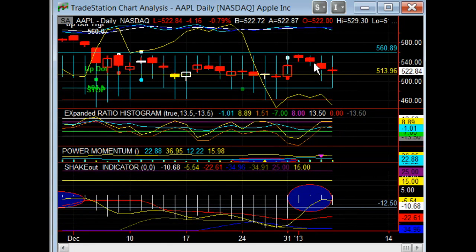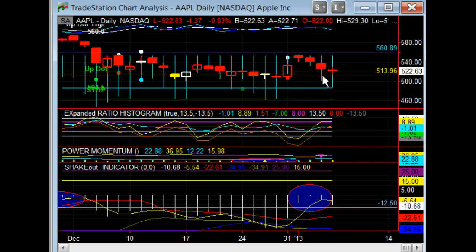Again, the key I was looking for on Apple here, and this is what we were talking about from a broader perspective, is that we knew there's a good potential that we're going to retrace this low after a pop. That's because we dipped below the red line on the extreme histogram here. Let me get rid of this average true range so that we're not clouding our picture. And fine, we understand that that's likely. We knew we got overbought when we hit right here. It happens. Nothing we can do about it.